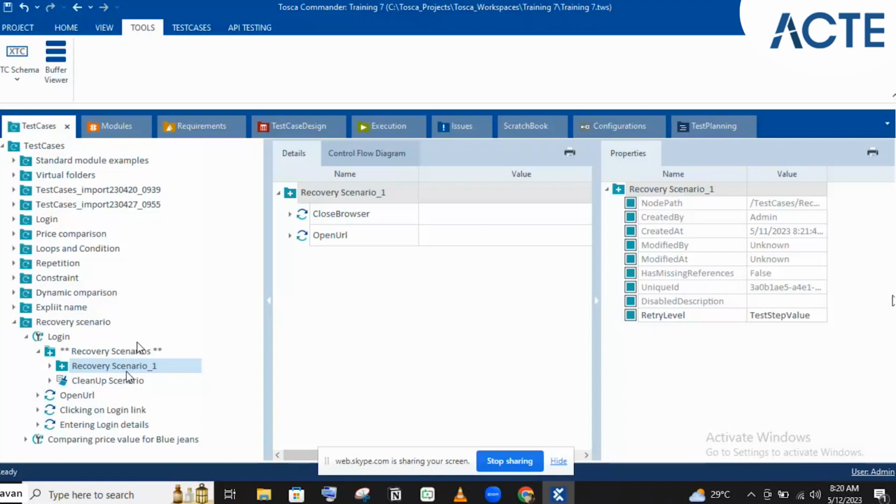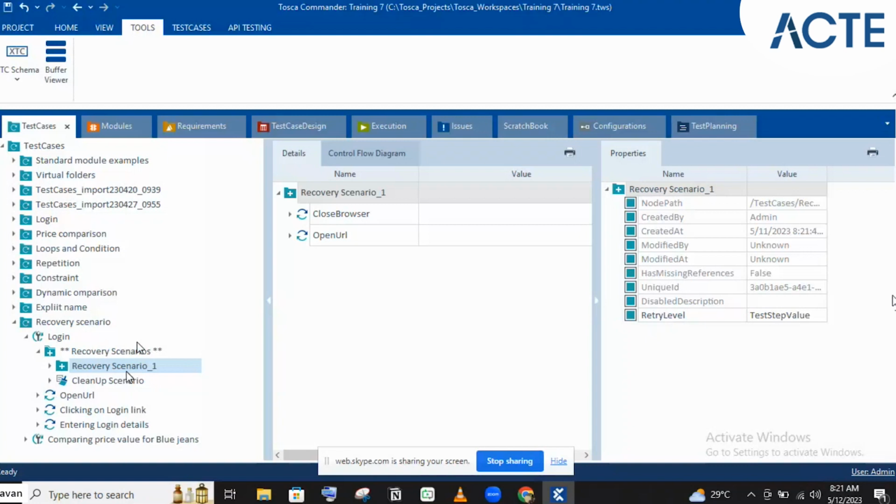And if none of the recovery scenarios is working, even after executing all of them, the test case is failing, it would execute the cleanup scenario. Cleanup scenario is kind of an optional thing. If you want to add, you can add.